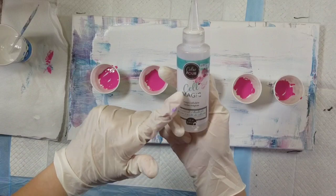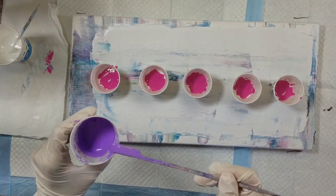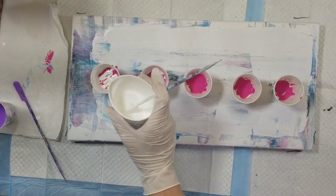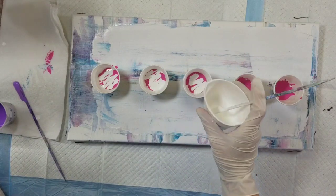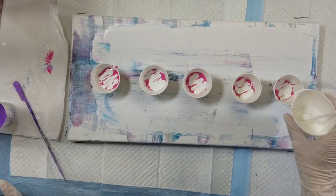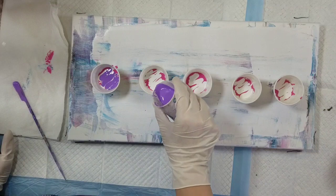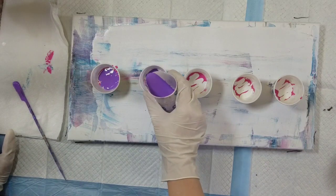In the light purple, I added 2 drops of the Color Pour Cell Magic. That's the only color that has silicone in it. I've mentioned this a couple of times that I used to like silicone a lot, but I've really gotten away from it. You can achieve cells with specialty paints, and if you get your pouring medium right, you can achieve cells. The reason I'm not as crazy about silicone as I used to be, because I used to put it in everything, is that when you put varnishes on, it is quite a task to get that silicone off the canvas.